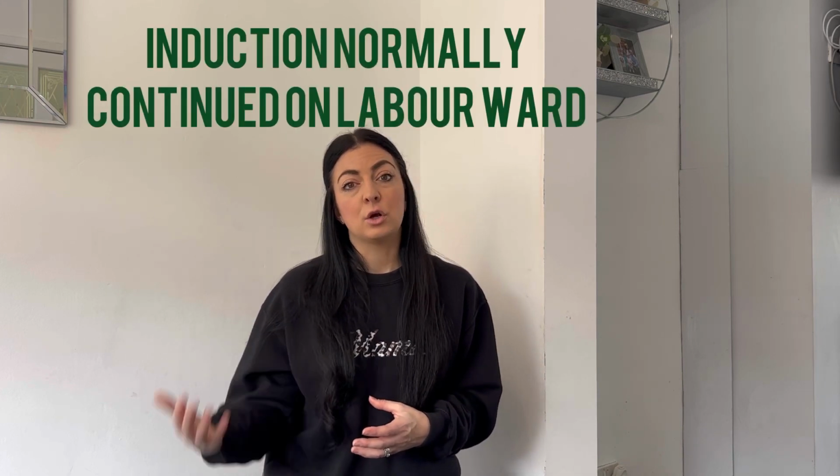waiting list can sometimes carry on for quite a few days, because if your waters are still in place and they haven't gone, and you're not having contractions, and you're quite well and your baby's well, then you would technically be at the bottom of that list for induction on labour ward. This again can increase that stay and that time a little bit, which can be really frustrating when you're sat waiting around. The next step would be labour ward, and on labour ward you're always in your own room and you always have your own toilet. Remembering that induction of labour is going to take you away from the midwife-led care, so it's really not used often to go to a birth centre.